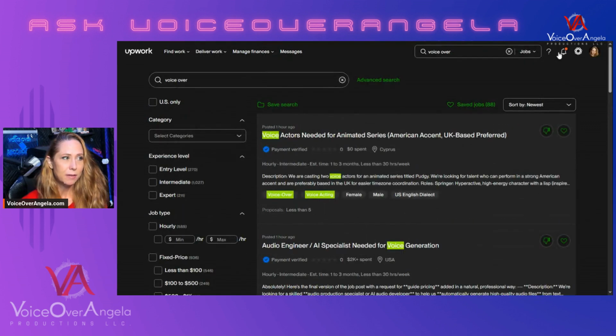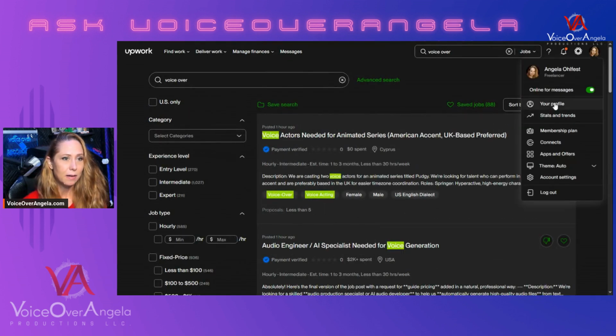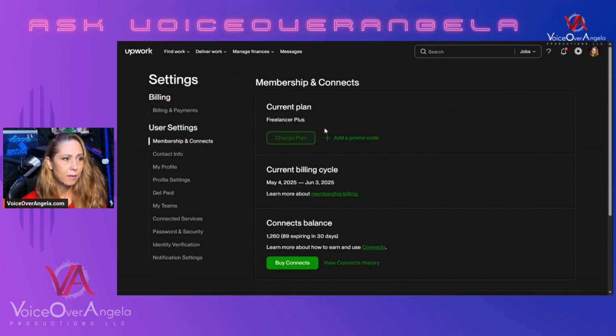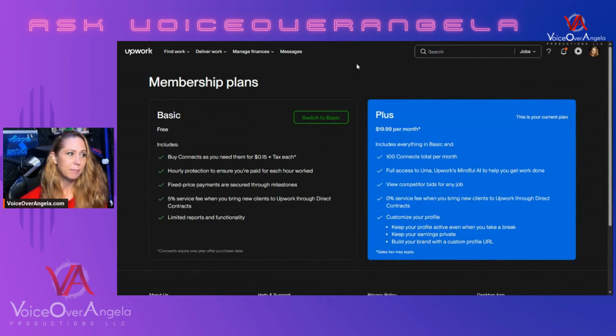In terms of the membership plans, as I mentioned before, there is the basic account, which is free. You can buy connects, yes, it's 15 cents plus tax for each. They do give you an hourly protection to make sure that you're paid for each hour worked when you use that app I mentioned before that tracks time and screenshots your screen.